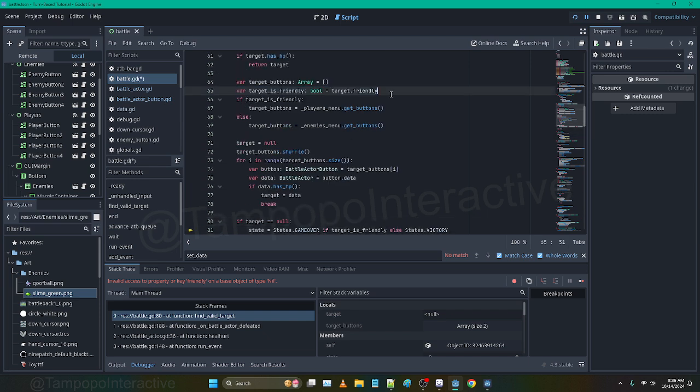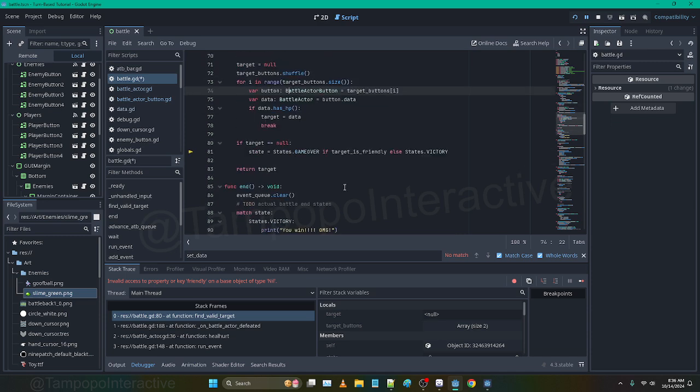I modified how we determine if the target is friendly, because we have friendly as a variable within the battle actor class. So now we can do that instead of doing that check that we had before. Go ahead and replace that with this. And then down here, you do that check using that variable.